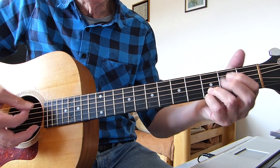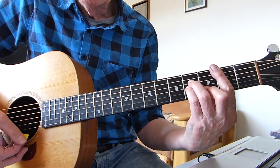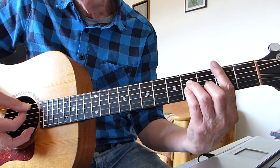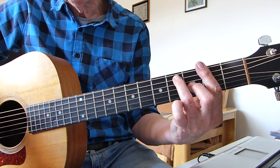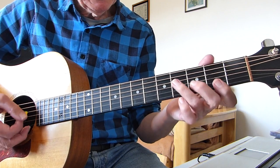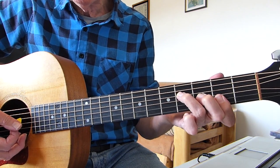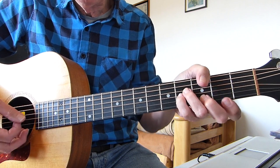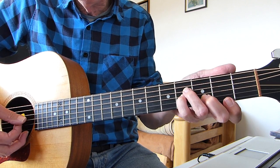Next bit: D — 'I've got my,' G — 'pride,' F#7 — 'and I know how to,' B minor — 'hide.' The F#7 is a bar chord at the 2nd fret, major shape, with the pinky off. Keeping the bar, go to the B minor. If you can't manage the bar chords, just play an F# major — it's an F chord shape on the 2nd fret, 4 strings down to 1 — then a simple B minor.